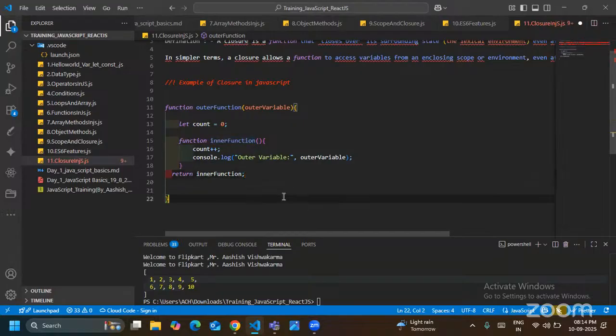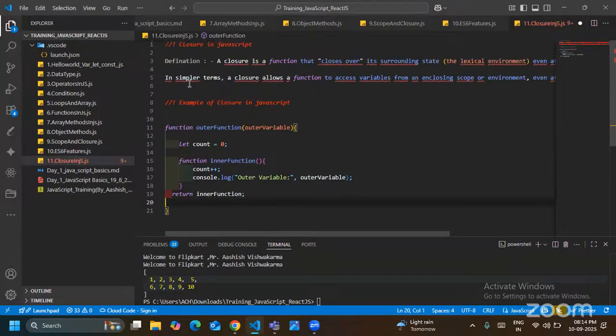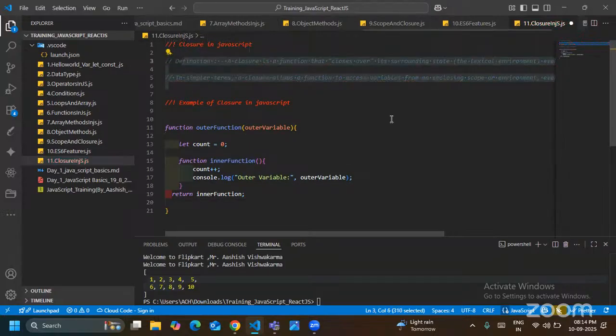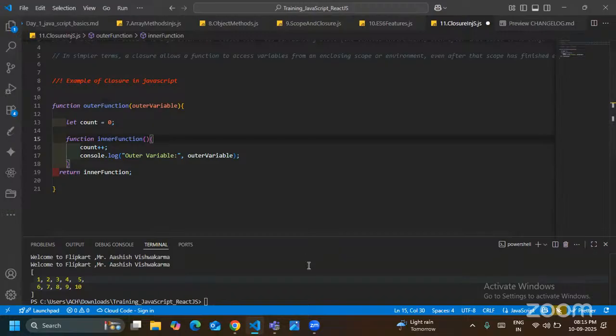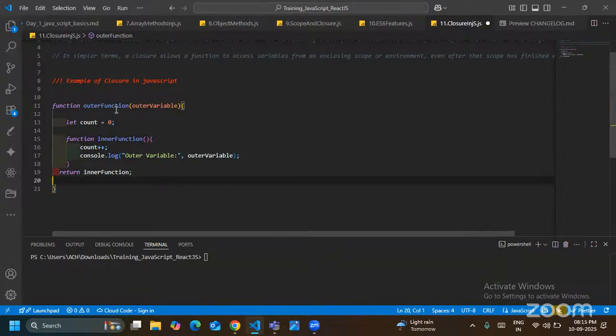Let me write the code for running the function, and let me comment all this out, otherwise it shows errors in our code. Let me clear this as well. You can see what we did here.